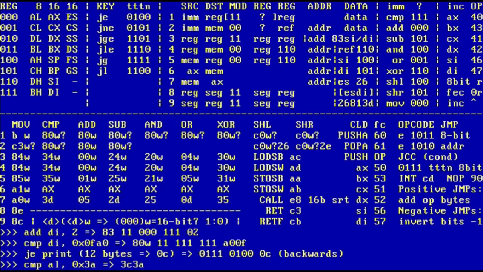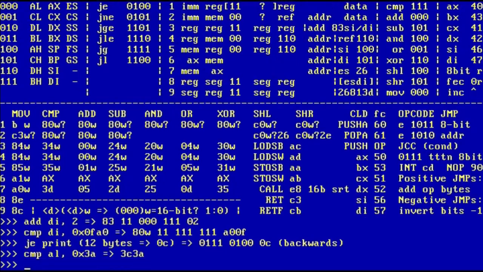So this is how it works. In the case if AL actually equals 0x3a, so it equals colon, we need to reset AL back to 0. Well, actually back to slash, because we're going to be jumping to the start of the print routine. And by adding 1 it would be again 0, 1, 2, 3, 4, etc.